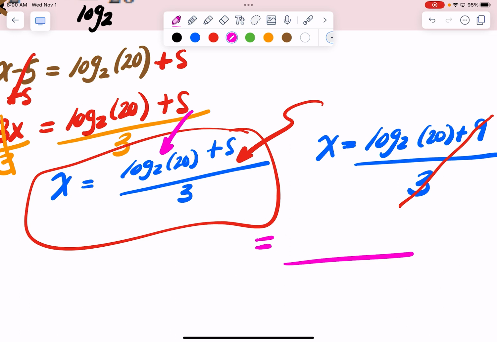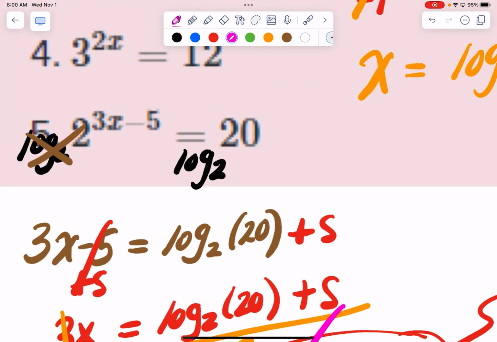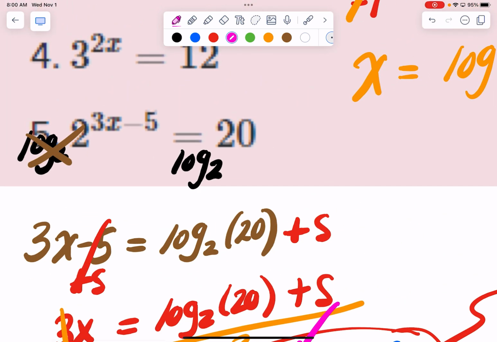You really have to solve, right? You're saying, why not just solve that? Well, yeah, I see what you're saying. So you're saying we could just go back to this and solve. Is that what you're saying? Yeah, that's true, if it can be solved by the one-to-one equality property. But look, it wouldn't be able to. Is 20 able to be written as base 2? No.